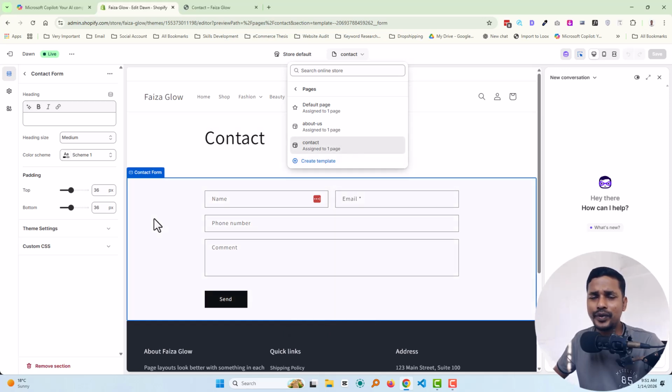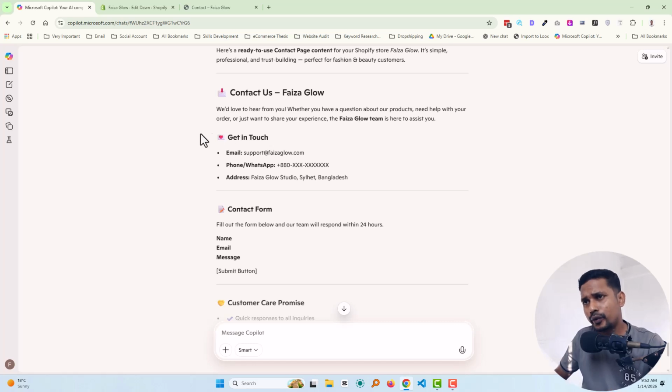So what elements can we add to make it more professional or more user friendly or store friendly. Here you can see that we have added the dummy content for the contact page, and we are going to work on that. So first of all we have to add the title, contact us at Pfizer Glow.